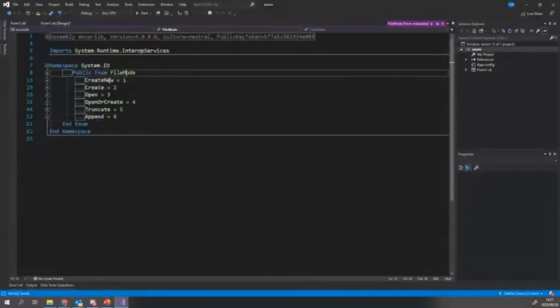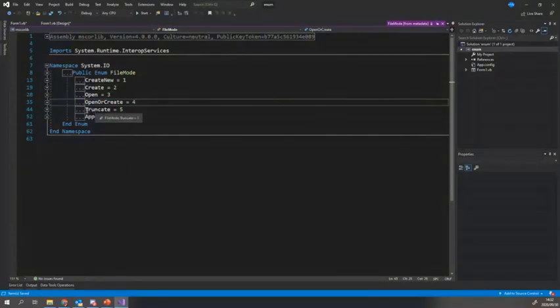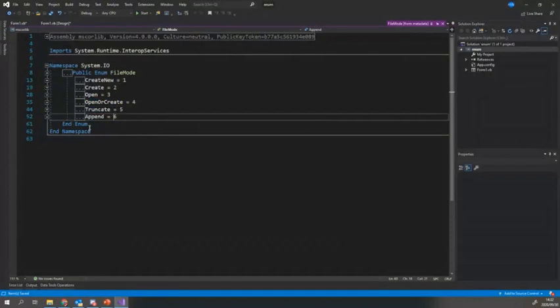The enumeration itself has a name, but the actual option is a number. So we've got new, which is option 1, create option 2, open option 3, open or create option 4, truncate option 5, and append option 6. Now, these two we are not going to use, but essentially if you don't want to override your file, you can open them with these modes as well.